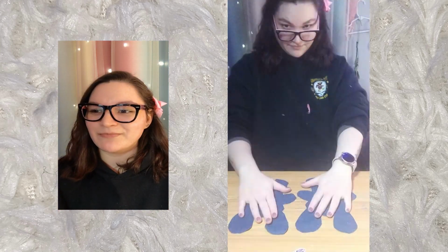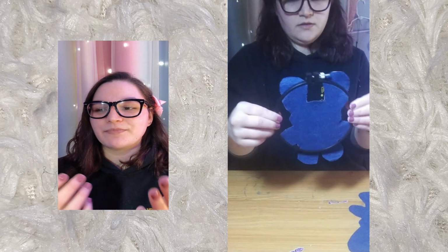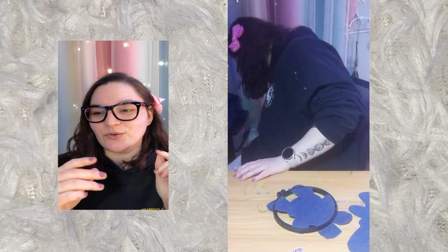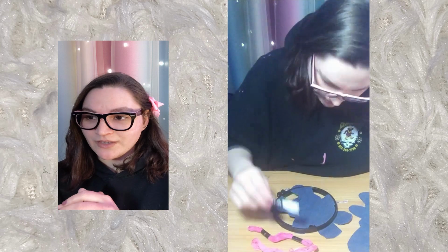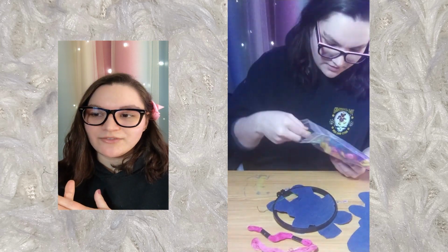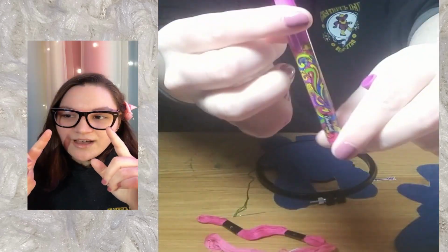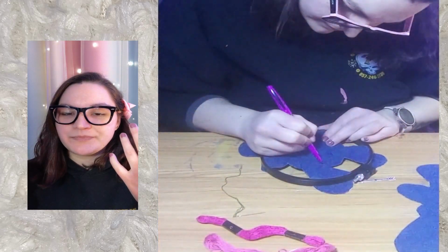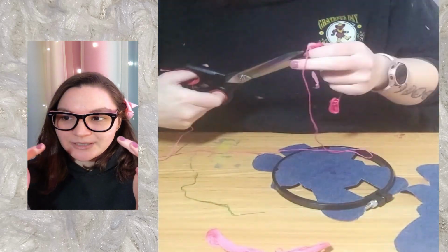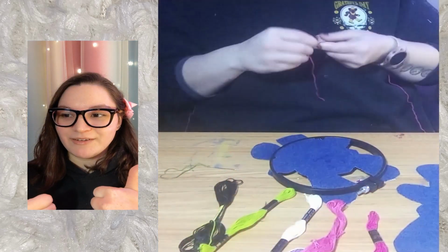You get your back and your front, and they're going to be insides together. So you've got to decorate your face. This is the smallest hoop I had. I would have preferred a smaller hoop, but this is the one I could find. Then you pick whatever colors of embroidery thread you want for your face. I chose a hot pink nose, light pink mouth, green eyes, black pupils, and white whiskers.